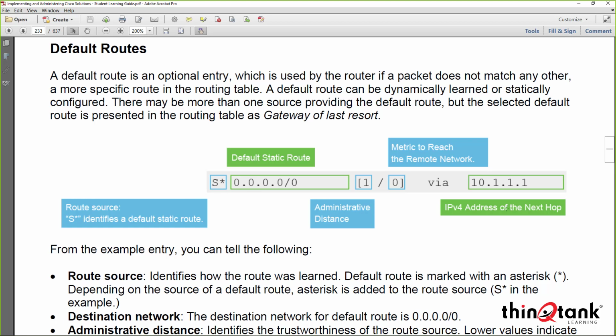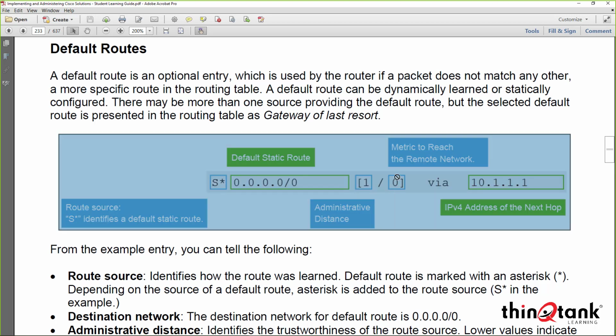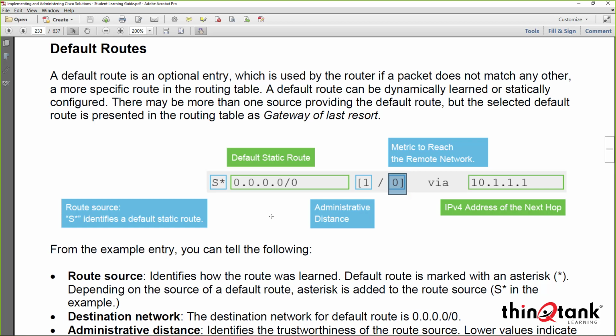Default routes can be programmed, but usually it's called the gateway of last resort because if I'm matching a packet against my routing table, and for some reason that packet doesn't match any of the other routes in the routing table, but I have a default route configured, then the packet will use that default route. All right? This is a route that you have to specify as an administrator. It is a static route, so it looks just like a static route. It has an administrative distance of 1, and it doesn't have a metric because we're not actually learning about a path dynamically. But it is the gateway of last resort.